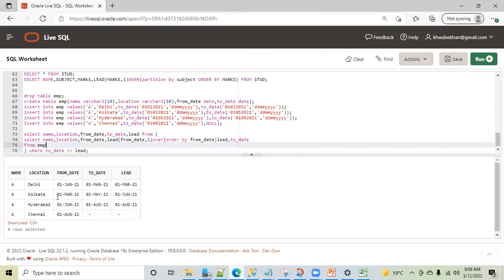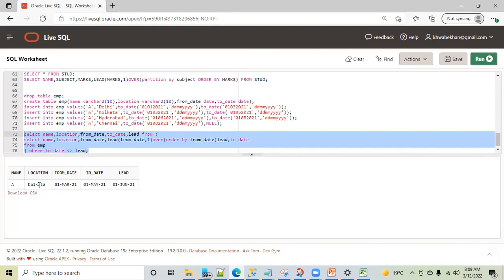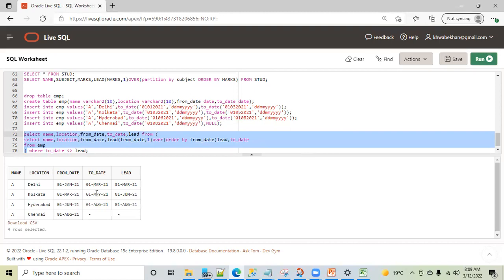Are you getting the problem statement, guys? I'm using this where condition, where 2 underscore is not equal to lead. Okay, let me show you this again. And this result set is telling that the problem is with Kolkata data. What do you think, is the problem with Kolkata data? Kolkata data is giving me the correct information that he was in Kolkata from 1st March till 1st May. He's a good boy. He was in Delhi till 1st March. Quickly he went to Kolkata on 1st March. He was staying there till 1st May.